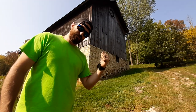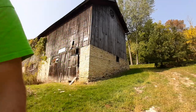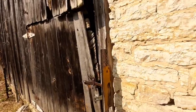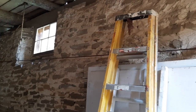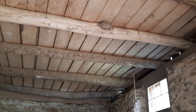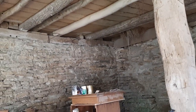Let's go on a tour inside and you can find out for yourself and with your own eyes just how bad this building is. Okay, we're entering the bottom portion. Apologize for all the stuff. See the old fieldstone foundation. Actually, this floor right here is pretty decent. This is probably the only decent space.